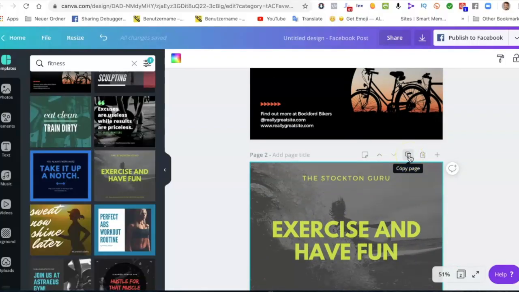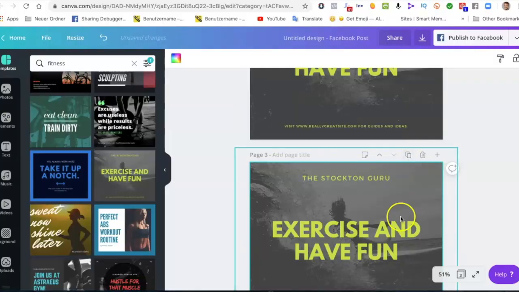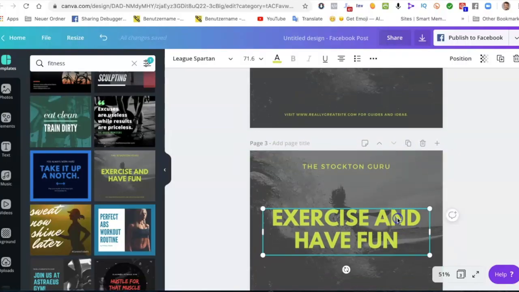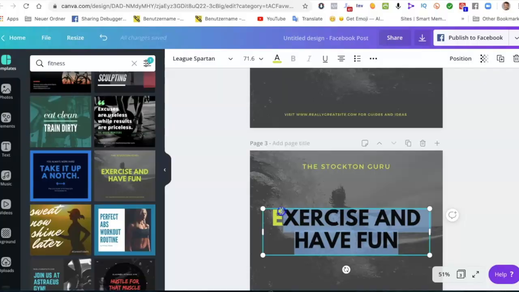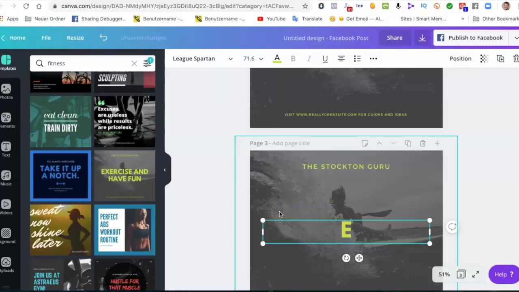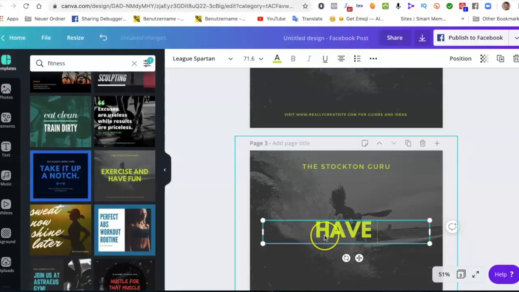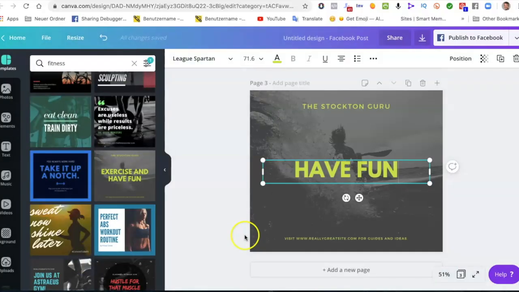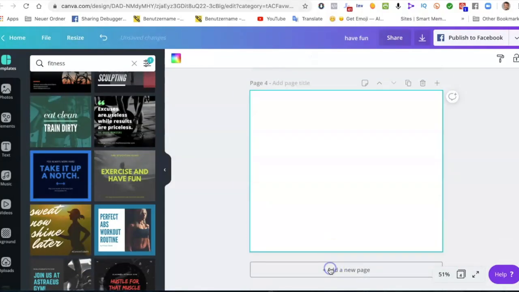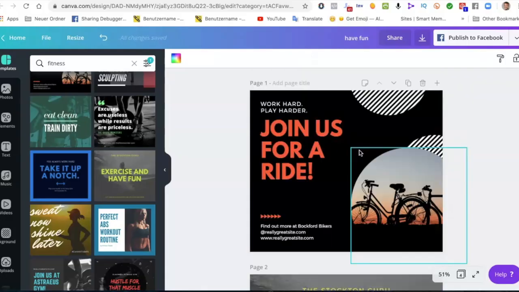So for example, if you want to duplicate, you can do that and you can change the text. Now, if I go here, I can highlight and change the text. All right, so this is quite easy. So of course now we can also continue to have different parts here. So you can also add a new page. You could have a blank page. We are going to cover that and see what we can do here.